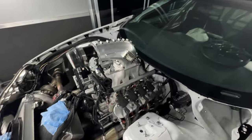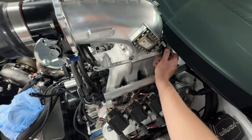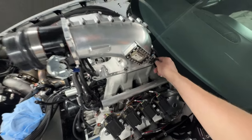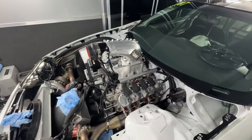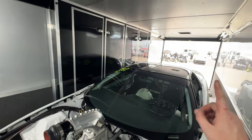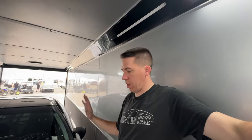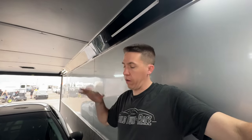Got the intake back on it. Just hooking up our last few lines, like our fuel pressure regulator boost reference line, that is super important. Almost got it, almost. They're done racing for the day here at the track, so we'll be all right. That was my plan anyway. Just take our time, get this thing done right. Hopefully everything is good to go now. I feel a lot better about it.